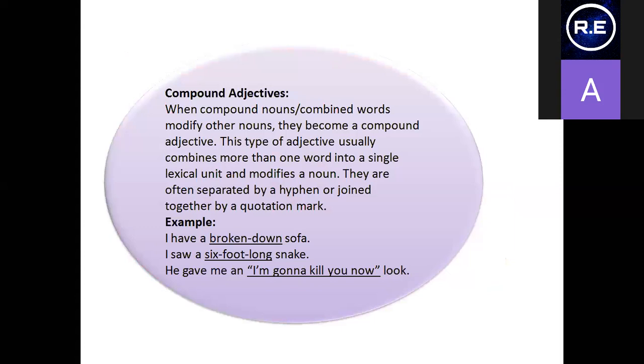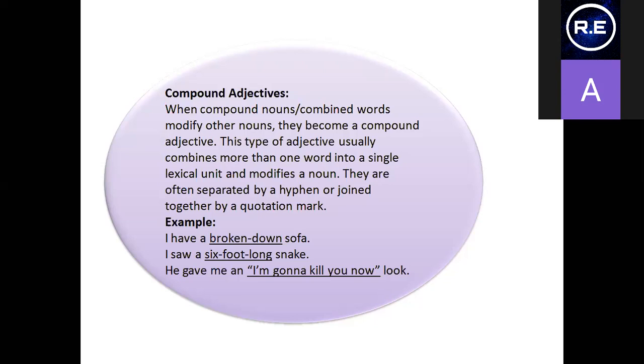Now, compound adjectives. Remember, I started mentioning compound adjectives when we started talking about adjectives, and they were what? What form is the compound adjective? The compound adjective is like many words. Yes, there will be a couple of words. Remember, we said couple meaning 2, 3. Or alternatively known as the adjective phrase.